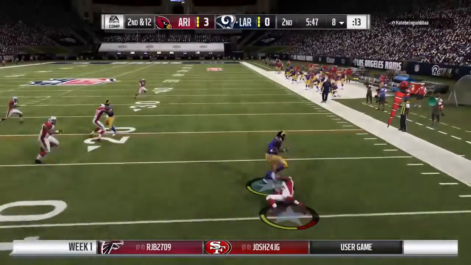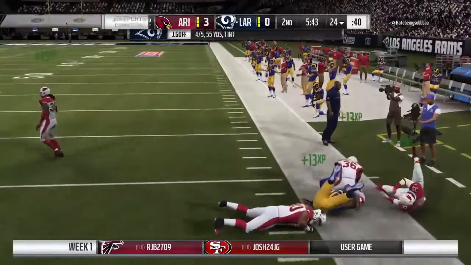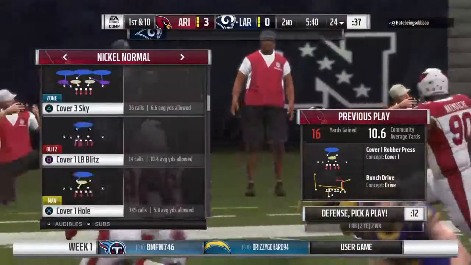He'll throw underneath for Gurley. Oh, he sheds himself free. And he's dropped just shy of the 25 at the 24. That one good for 16, and the drive will continue.